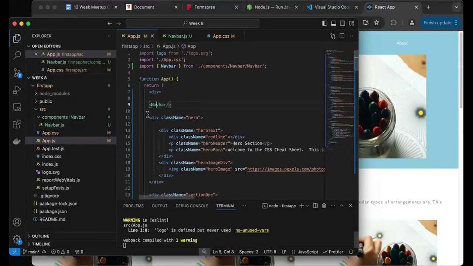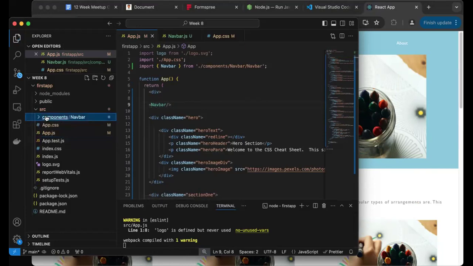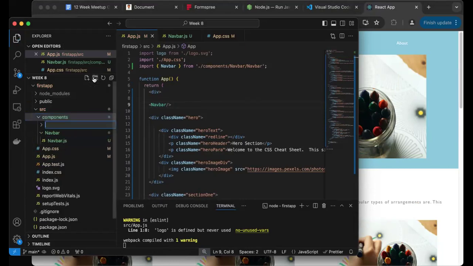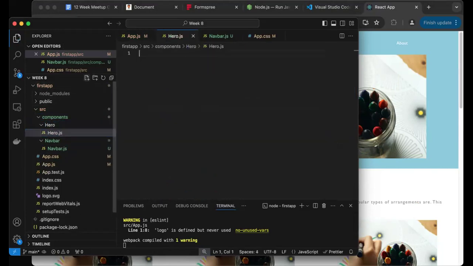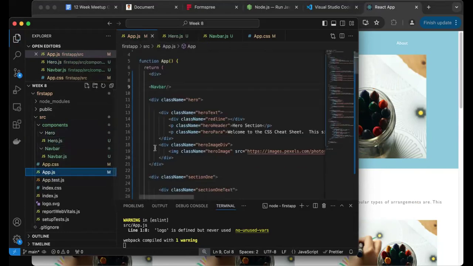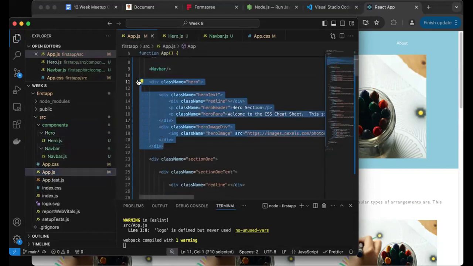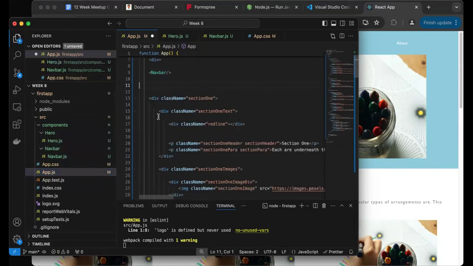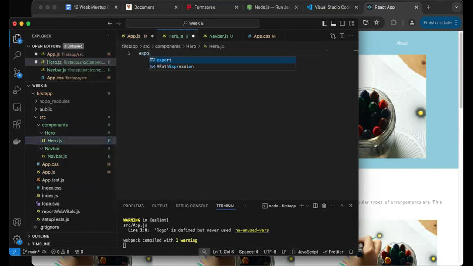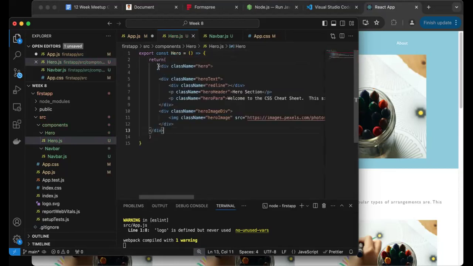So cool. I'm going to go ahead and quickly do that for all the other components just to reiterate how to organize our data. So inside of components, I'm going to create a hero folder. And inside of the hero folder, I'm going to create a hero.js file. And inside of here, we are going to go to the hero section, cut that out, and come into here, export const hero component, return, and pop that in.